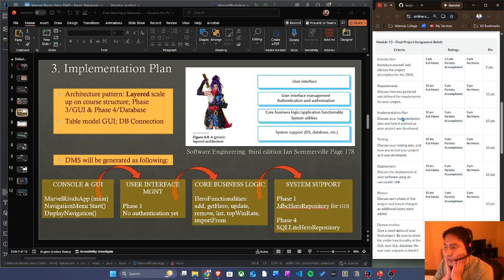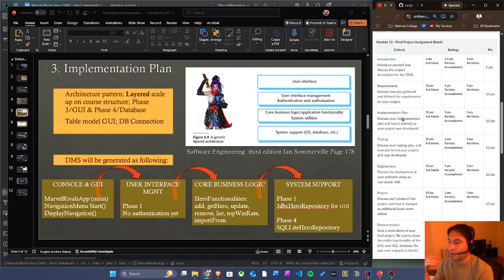For my architecture pattern, at the beginning I decided to follow the layered approach, layer by layer, as the name says. So you start doing logic and then you finish that section, then you get the feedback from the instructor, and then you continue with the testing, and then you continue with the GUI and database.